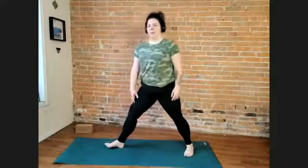Inhale, come back up. And move into a forward fold. So point both of your toes, or all of your toes, in the same direction. You can take your forward fold from here, have your feet wide. You might bring your feet closer together if that's comfortable, in which case you can heel toe your feet and then step, and then hinge at your hips.